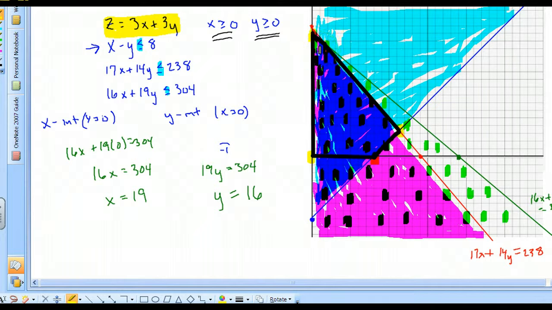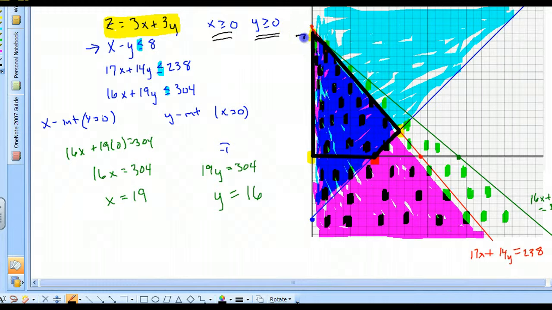Now what are the corner points made up of? They are made up of x-intercepts, y-intercepts, and intersections of the lines. X-intercepts, y-intercepts, and the intersections of the lines. So what do we have to find? You might want to make yourself a little note of what you have to find.